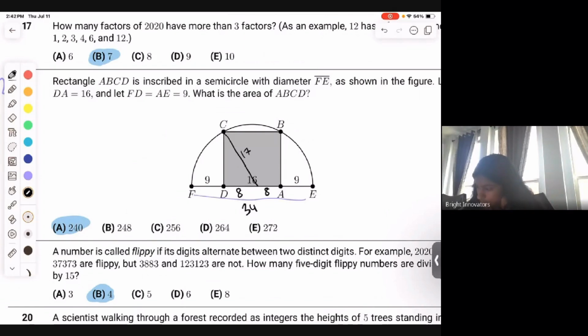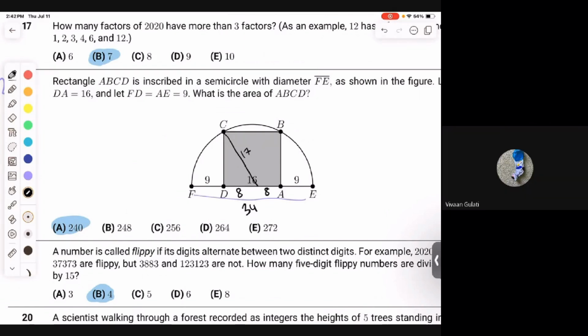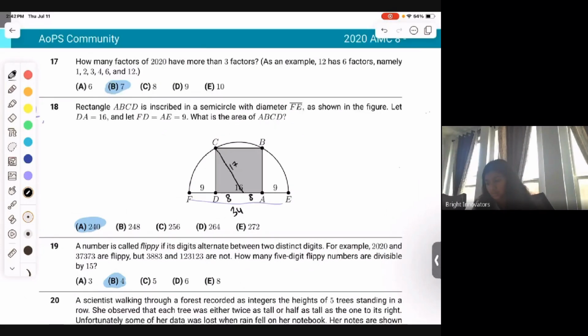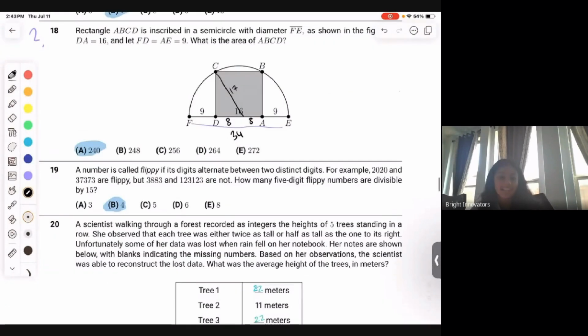Okay, so like that. Then you can do C squared minus A squared equals B squared. Oh, okay. Yeah, that makes sense. So you just try to find the radius and then circle stuff. Okay. 19.